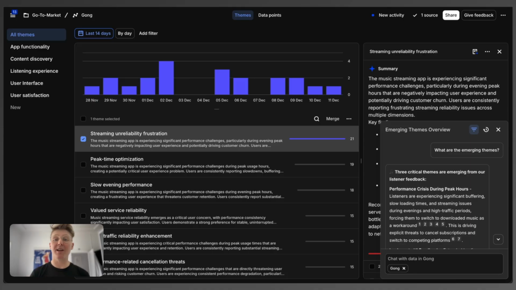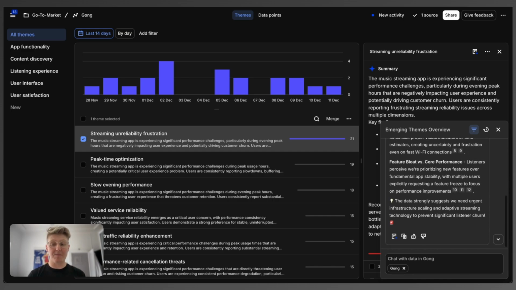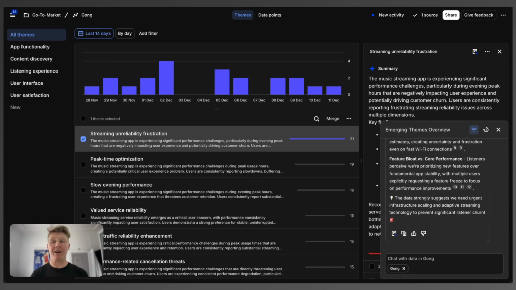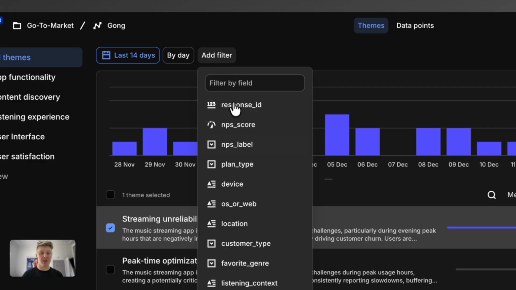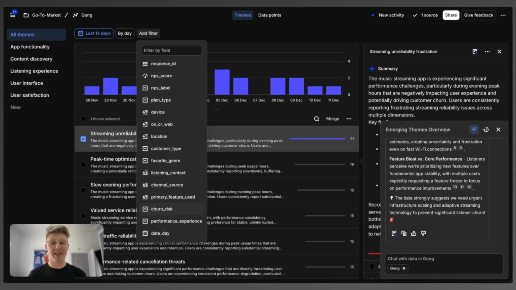You can ask it specific questions about product lines, feature requests, pain points. You can even ask for specific quotes from customers, and you can also break it down by the metadata fields associated with your Gong data. So for example, up the top here I've got churn risks associated in the metadata to my transcripts. I've got the plan type that customer is on. I've got the favorite genres that I want to go by. You can actually ask questions and reference this metadata to hone in the results chat gives you.